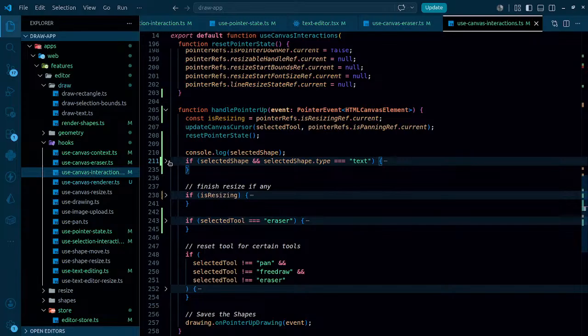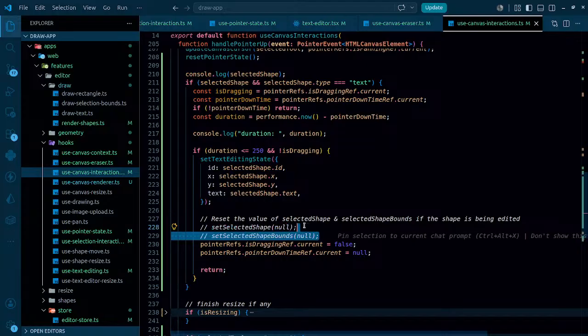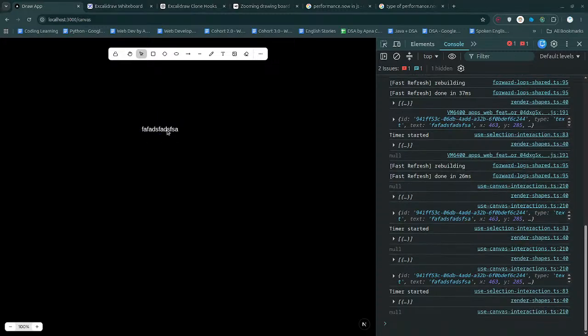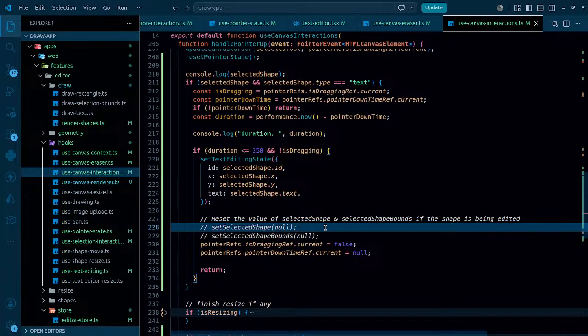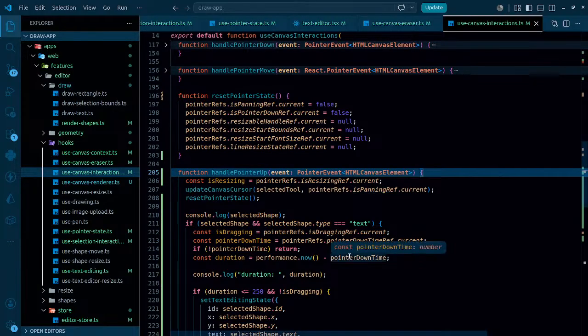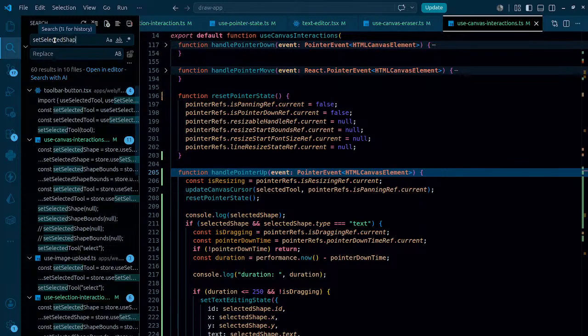This is never ever running. For example, we are not even setting them in here. Why is the value of selected shape actually disappearing from here? Selected shape. Set selected shape.